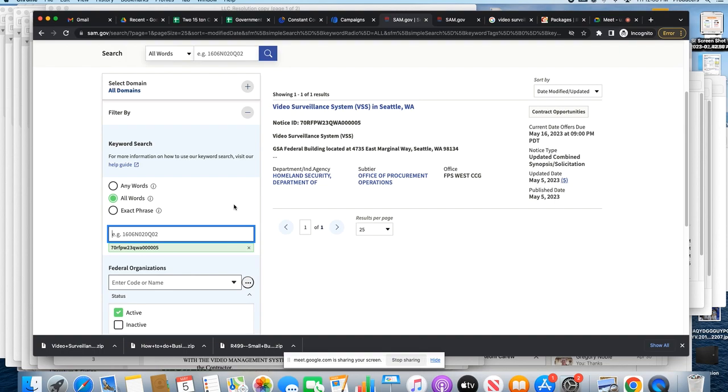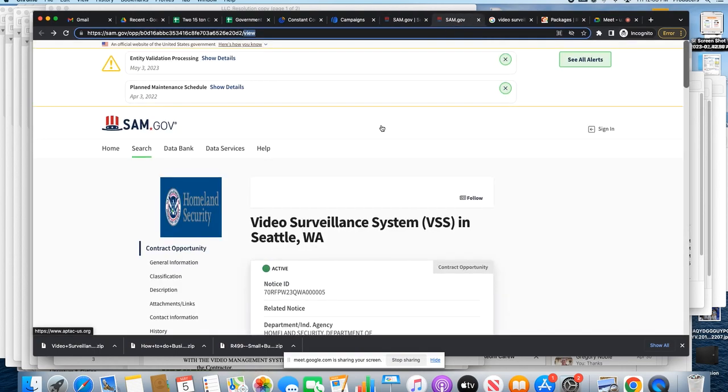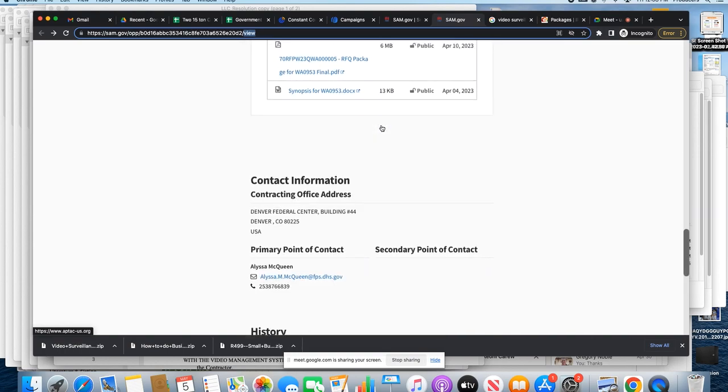And then sometimes it'll show up right away, or sometimes it'll show up with a bunch of other ones, and it might have like 1,000 results. And so what you'll need to do is go over here and go to exact phrase. So only this one will come up because there's only one that's going to be by that ID number. All right. So once you do that, then you click on it. Once you click on it, then you can get the other information.